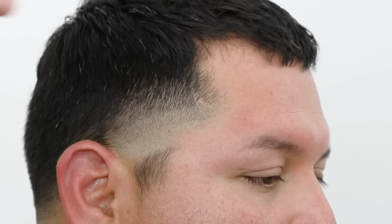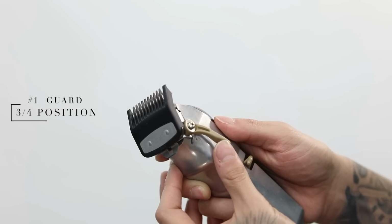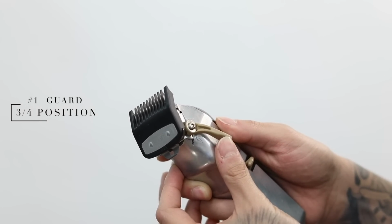And then whatever kind of little dark area that it creates right above, we'll come back with the one guard, still with that lever positioned on that 3/4 spot, to finish taking it out.